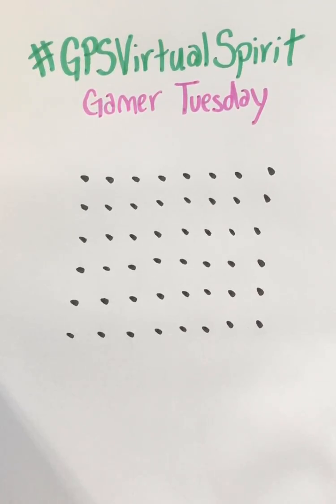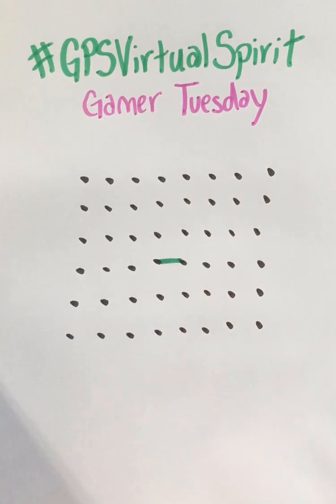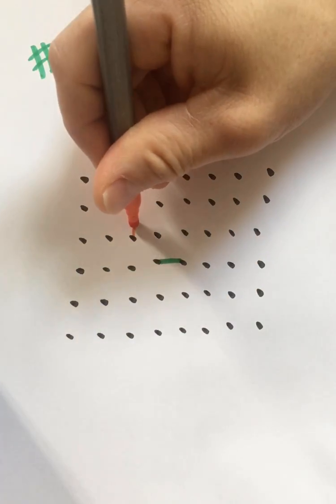Okay, so that'll be good for my game board. I'm going to take the green marker for green wave, and my husband has an orange marker, so we're going to show you real quick how to play this game. It's very easy. All you do on your turn is you connect two dots — you can only connect them side by side or up and down.